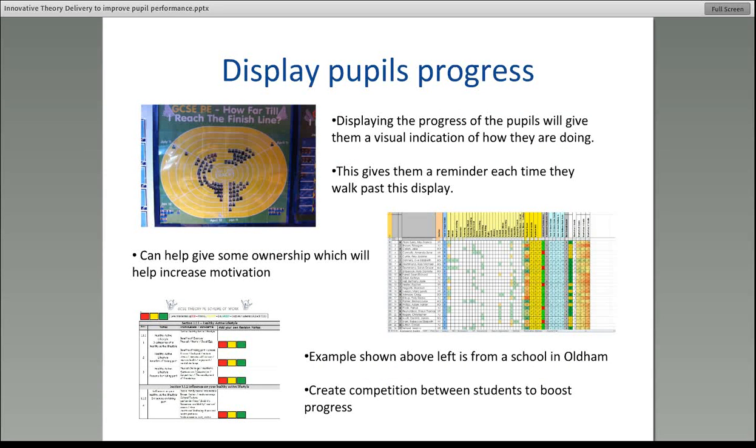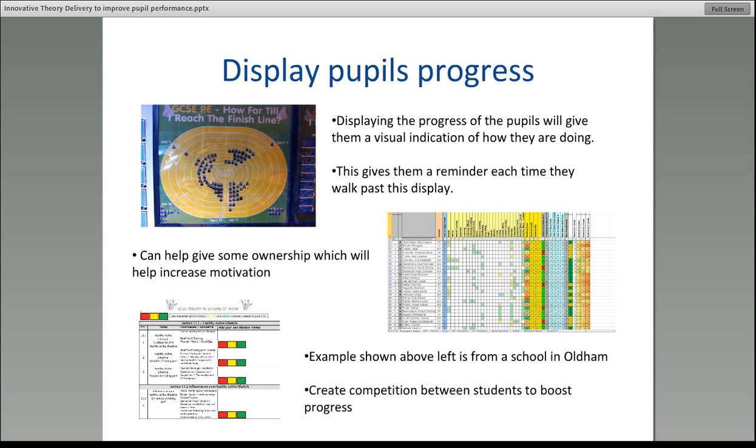Displaying pupil progress, massive, like we've talked about. Giving them the visuality of seeing where they are and whether they are on track has been a significant difference at Westfield from years before, where we've not had such good GCSE results, through publicising the tracker and making students very, very clear, and parents may add, on what they are actually achieving and in what units.